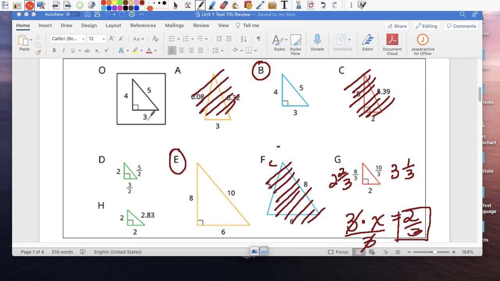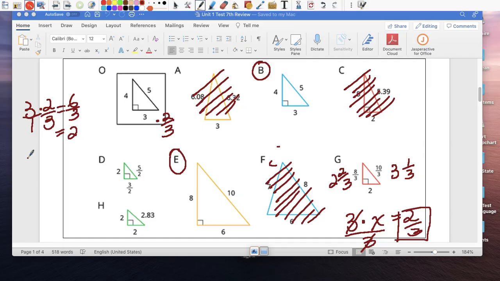So let's try that out. Let's take this 3 over here and multiply by 2/3. 3 times 2 on the top is 6. At the bottom, well, 3 over 1, 1 times 3 is 3. And we get 6 over 3, which is 2. So 3 times the scale factor of 2 over 3 gives you this 2 over here.